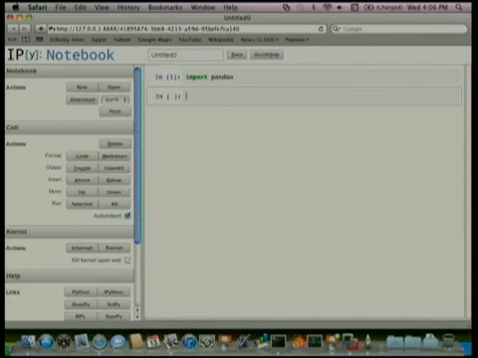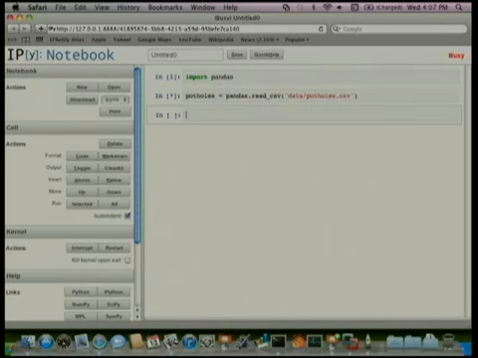Like you can import pandas. You could do potholes is equal to. You could do all of your usual calculations here. I've actually seen a number of you using IPython just walking around, so some of you have already seen the magic on here.